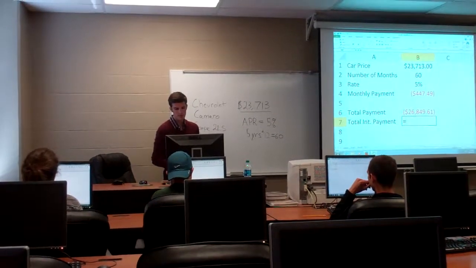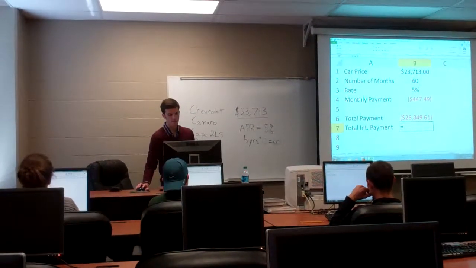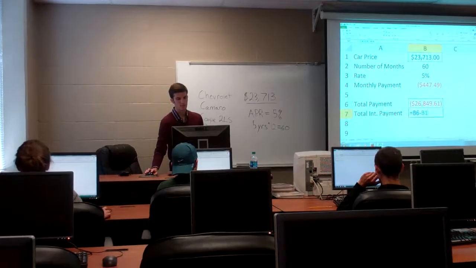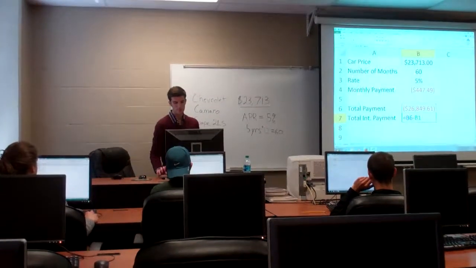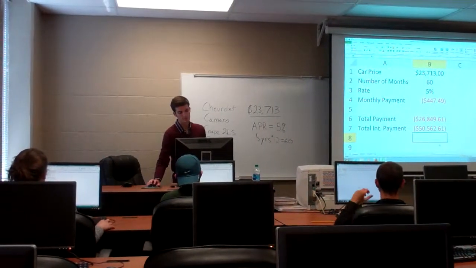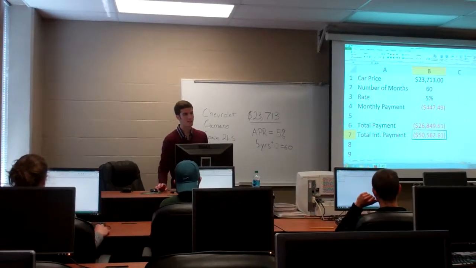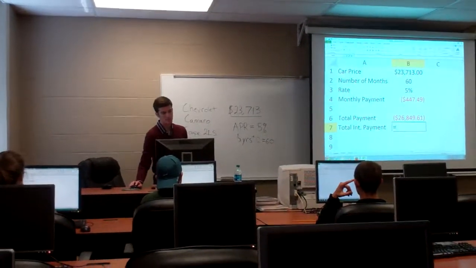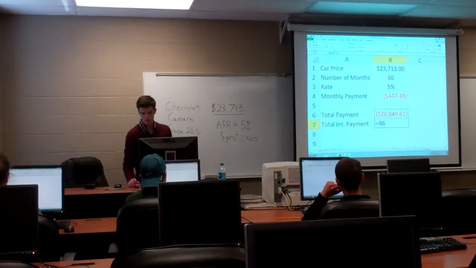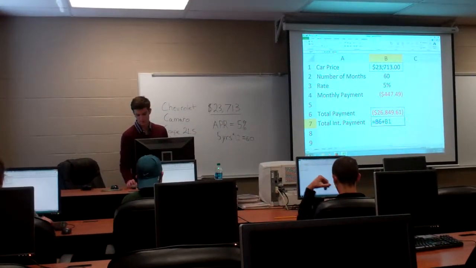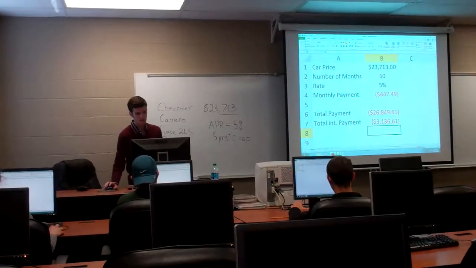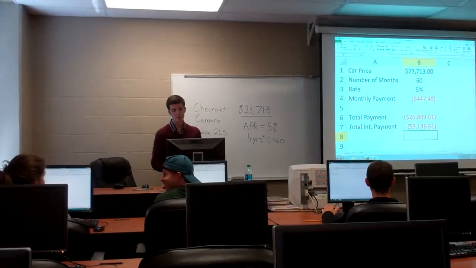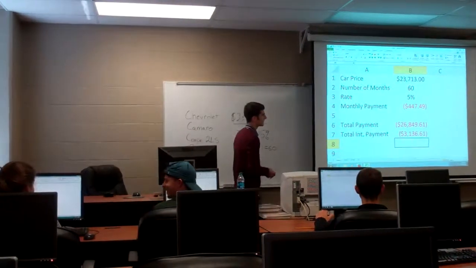To figure this, you're going to take the value from B6 and subtract it from cell B1 and enter. Oh, sorry. Since cell B6 is already a negative, it would make it even further negative. So it'd be equals cell B6 plus cell B1. So that's the difference. I would be paying $3,136 in interest if I would accept this loan.